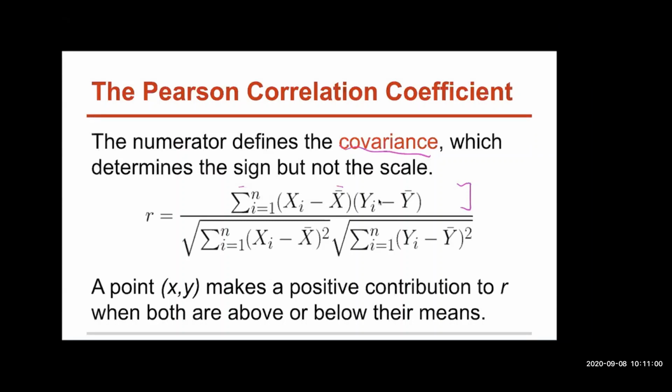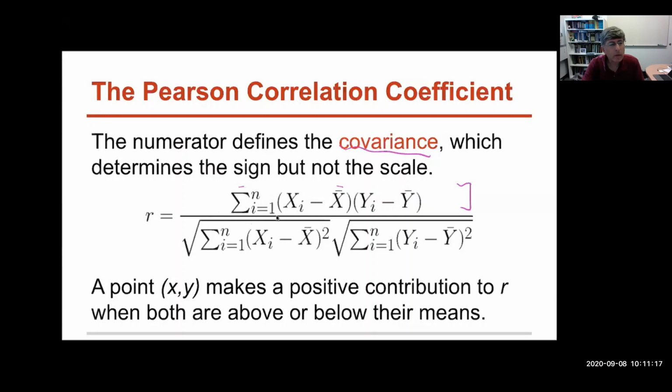I just wanted to know what does the magnitude of the covariance actually represent? I get that the sign represents the positive or negative correlation, I guess, but does the magnitude of the covariance denote anything? The magnitude of the covariance doesn't actually change anything. So it's not bounded, okay?